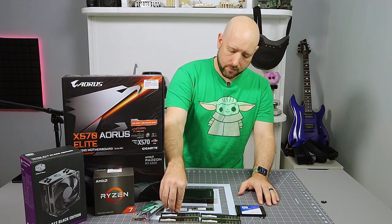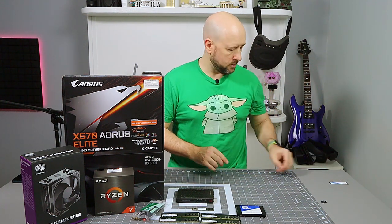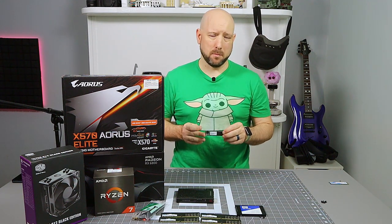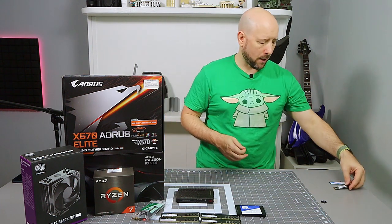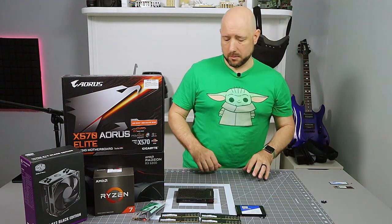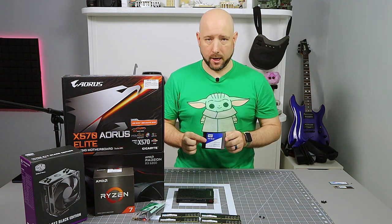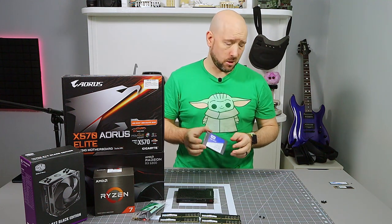For storage, I have a Sabrent Rocket Q 1TB M.2 SSD. That's going to be the primary storage. I have a Biwin 500GB SSD. This was pulled from a cheap laptop where it was the primary SSD, but this SSD was unable to go into certain low power modes, which caused the entire laptop to eat up too much battery, so I replaced it. I don't really care much about a little bit of M.2 power going into the big box, so it's going to be a secondary SSD. Then a Western Digital Blue, a traditional 2.5 SSD. This one is mostly used for my Steam library.